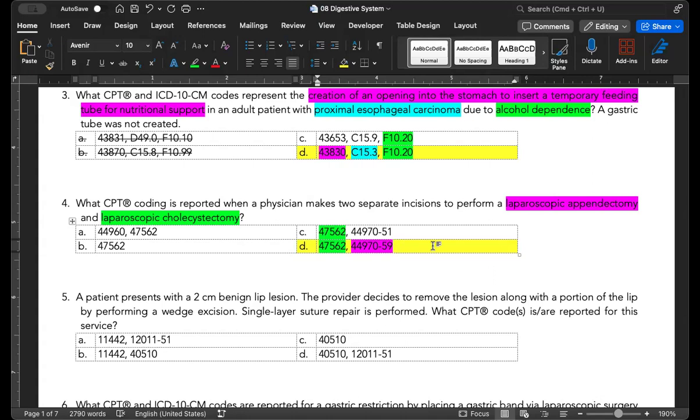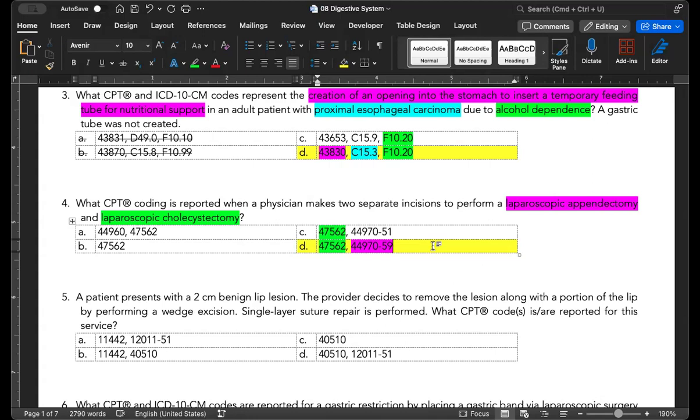So if that is the case, and this only goes for appendectomy, if they happen to find the inflamed appendix in the process of another procedure, you will not code your appendectomy separately. It's going to be included in the initial procedure. So you won't use a 51 then? You would not code the code, period.